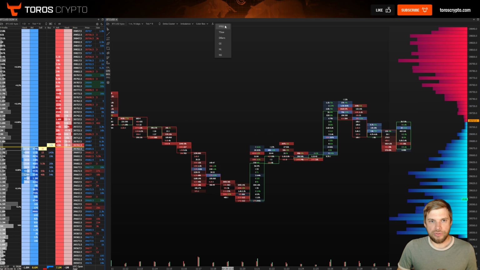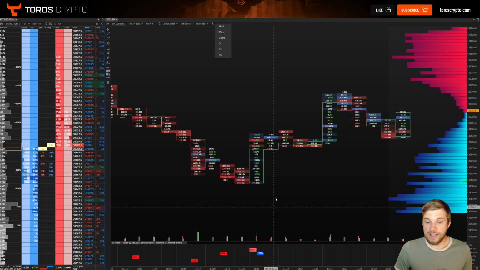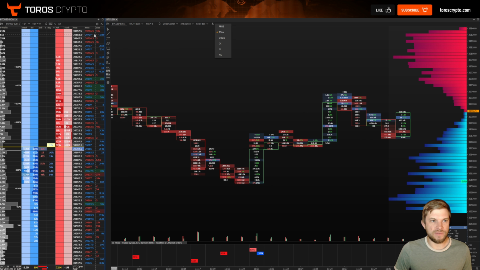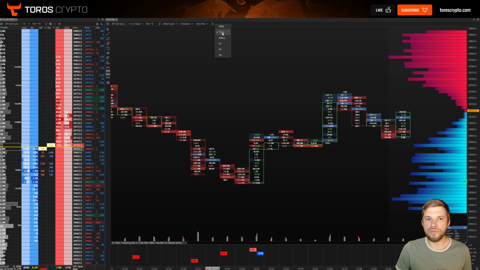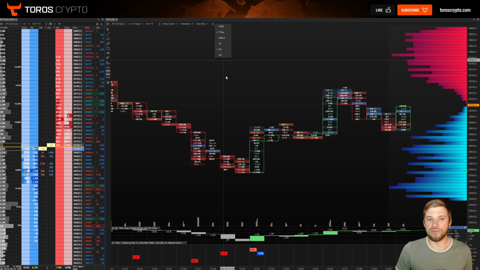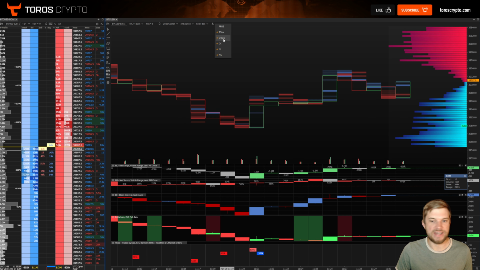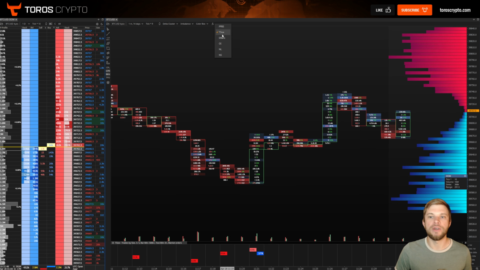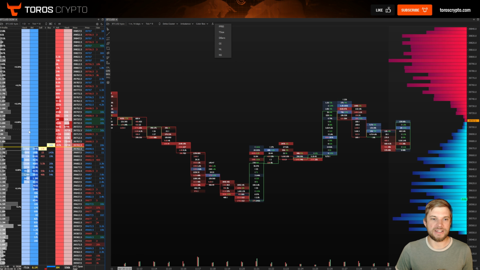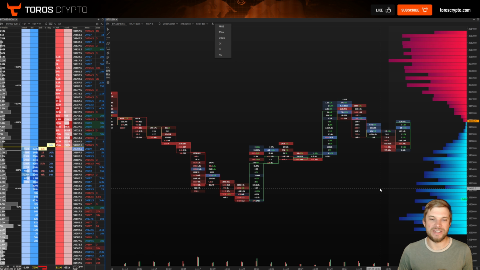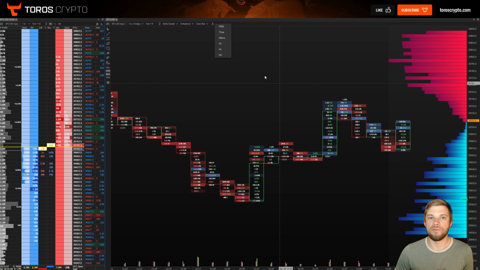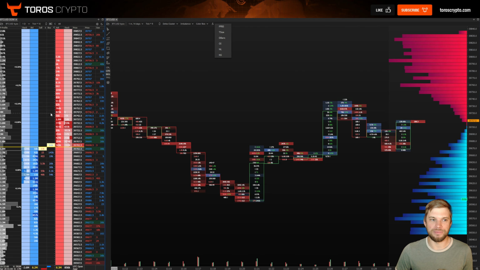Other useful things that you can throw on here, the trade size is often quite useful as well. If you want to filter out your tape and look at where the big orders are coming in, you can throw your trade size on there. You also have your net longs and your net shorts, and remember how I was saying that these can be calculated. This shows you the change in your net longs and net shorts, and then you have your open interest and delta. Again, this is explained in another video, but as you have your DOM here on the left hand side, these are some of the useful things that I use very regularly in order to trade.